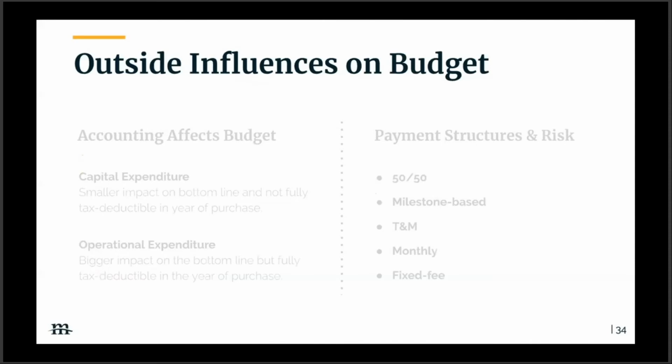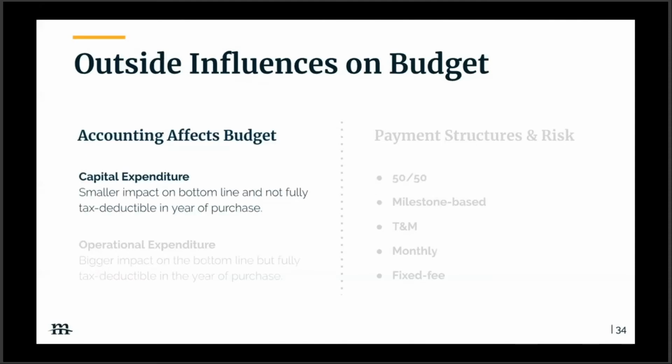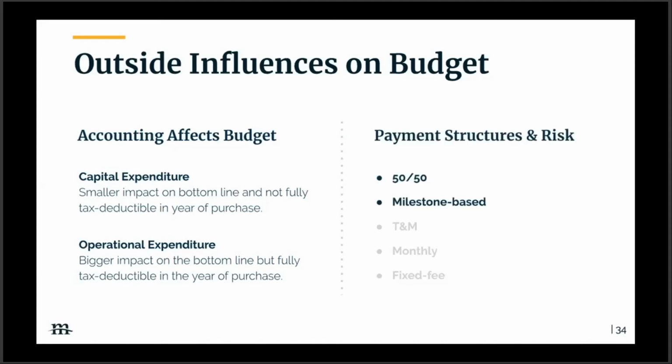And then I think, when it comes to other influences on budget, we're not accountants, don't claim to be, but working in the large enterprise, we've seen a lot of requests for being flexible around CapEx versus OpEx expenditures. So CapEx has its own set of advantages from an accounting standpoint as well as OpEx, but there's ways where if money needs to be allocated in different ways to approve the project, there's options available to you. So certainly speak to your accountant about that.